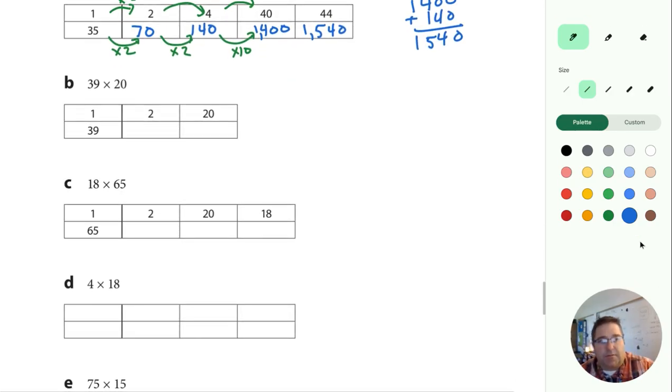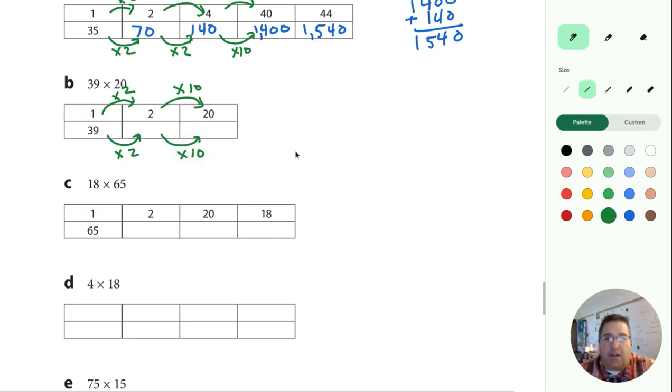On this ratio table, again, one group of 39 is just 39. So I can double it, times 2. And I got to do the same to the bottom. Again, these are a lot like fractions, right? So times 2. And then I go from 2 to 20. What do I multiply by? Times 10. So whatever I had here, I just multiply times 10.